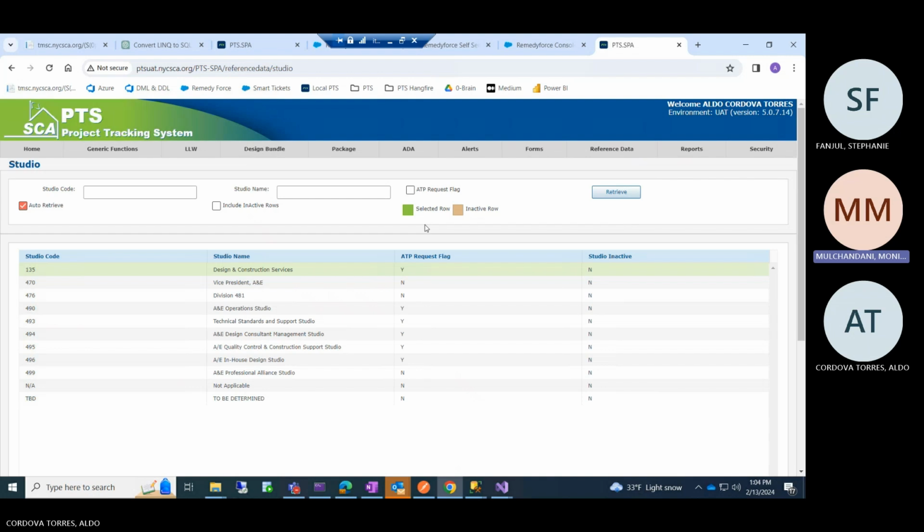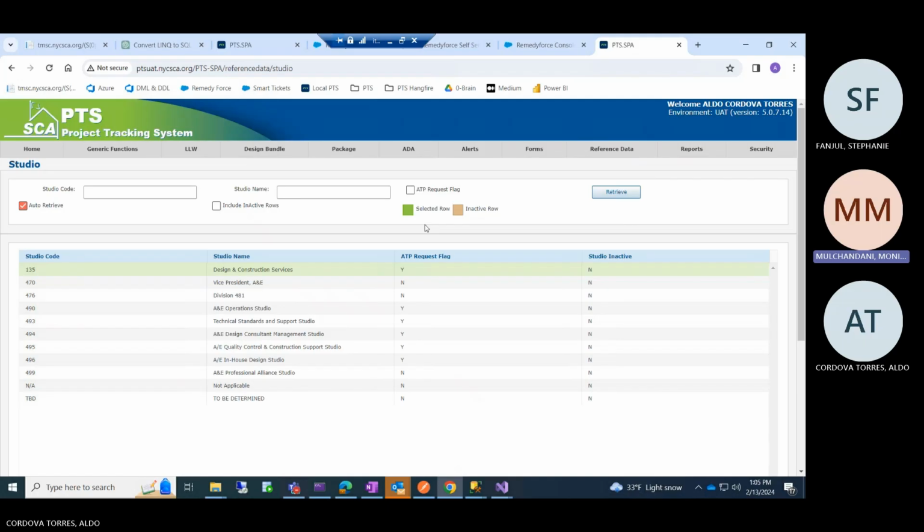Now it could be multiple studio directors for a studio. And then we have studio admin staff and other designations, but basically all that comes from designation. Studio director was the main, and non-admin staff was for ATP, but not used anymore. So we define those for each of the studios, which is later used in design bundle.